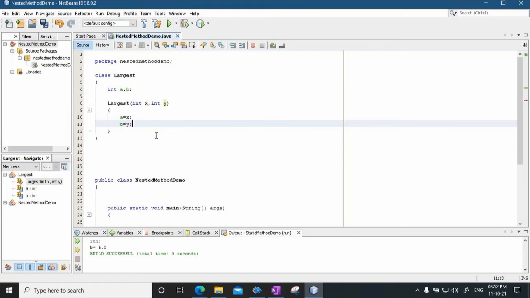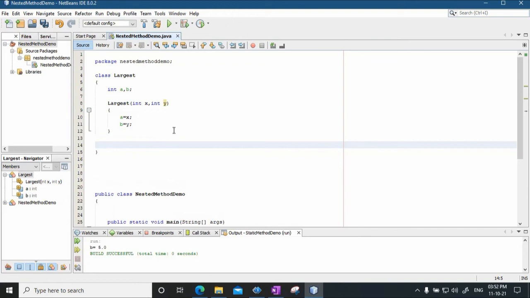So this is the constructor. Now I will be writing two functions. The first function is going to find out the largest of two numbers. It will compare a and b, and whichever is the largest one, it will return that. Since a and b both are of type integer, the return type of this function also is int. So int largest.